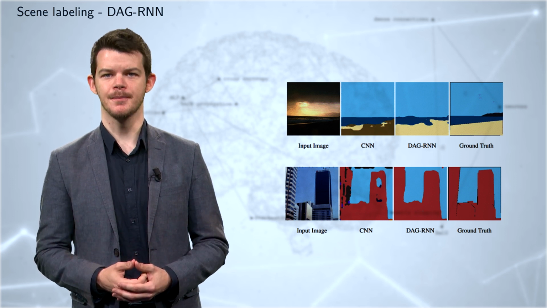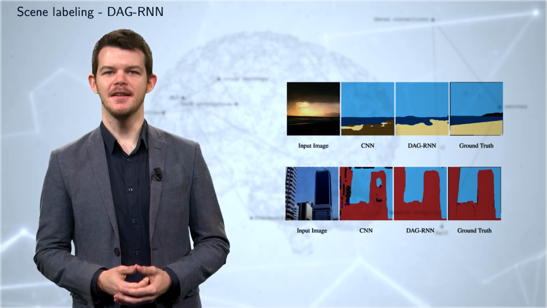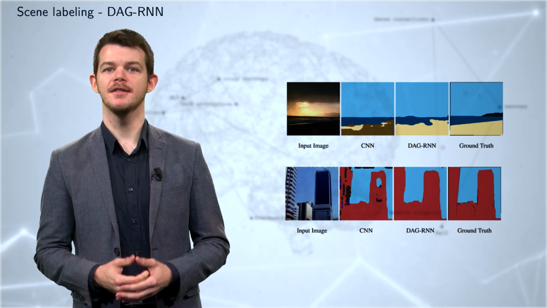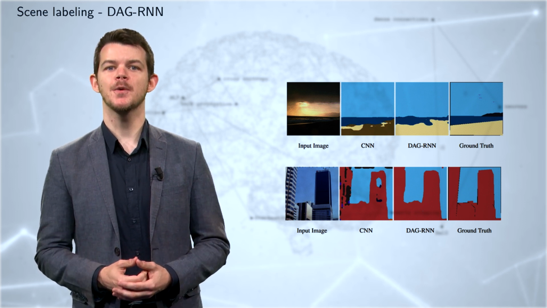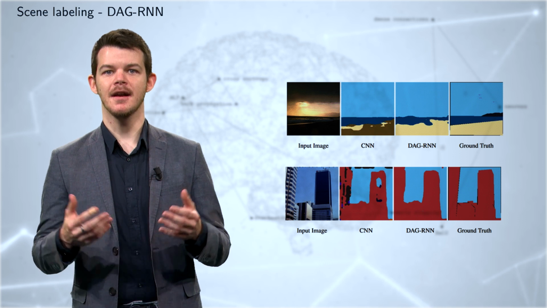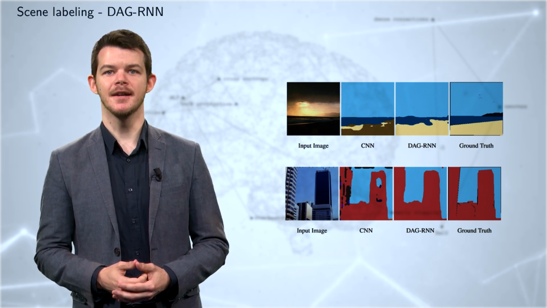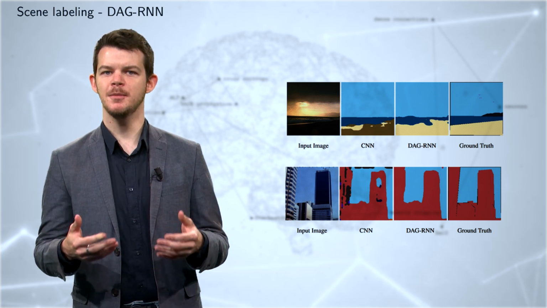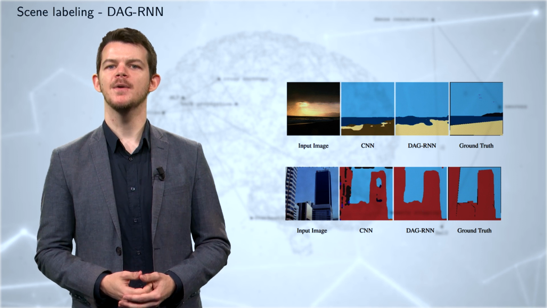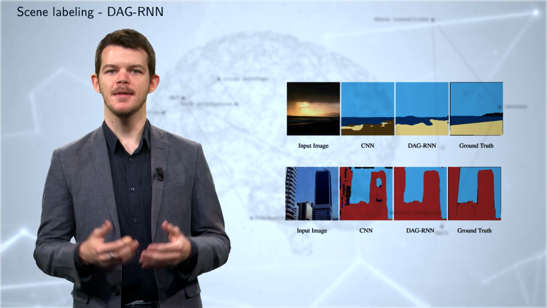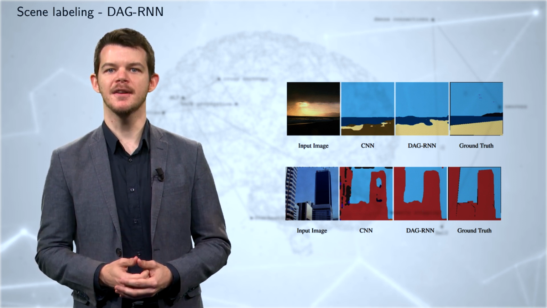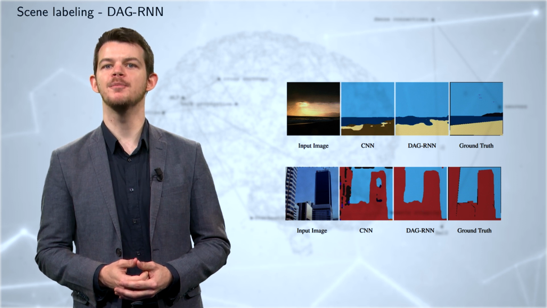Here are two images which have been segmented using a classical CNN and DAG-RNN, the ground truth being the last picture. When a classical CNN is used, the scene labeling is not smooth. You obtain incorrectly labeled pixels inside large areas. This phenomenon diminishes when DAG-RNN are used, since they take into account the spatial dependencies between pixels. Areas are more homogeneous and there are fewer incorrectly classified pixels lost in the middle of big areas.